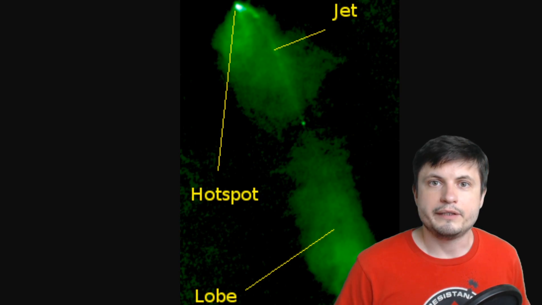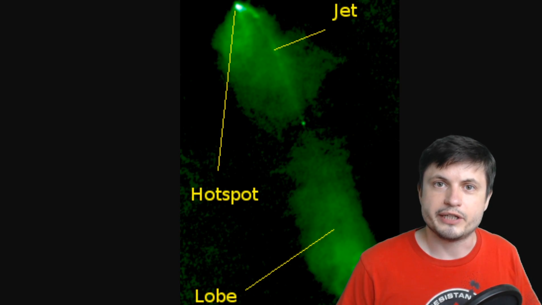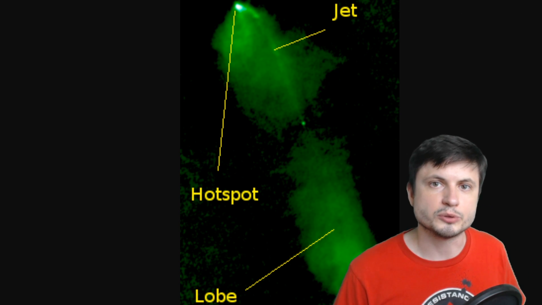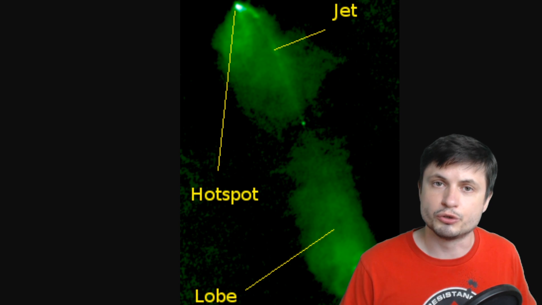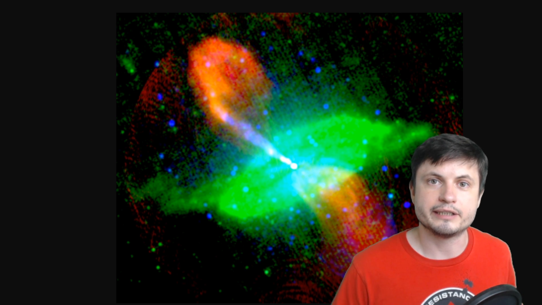So for Centaurus-A galaxy, the jets that are produced as a result of the activity of the black hole only move at approximately 55% of the speed of light. This is relatively slow for a typical astrophysical jet which normally approach speeds of about 99% of the speed of light. And even though the radio jets here are roughly around a few million light years in length, it also has quite a lot of x-ray jets that are a few thousand light years long as well.